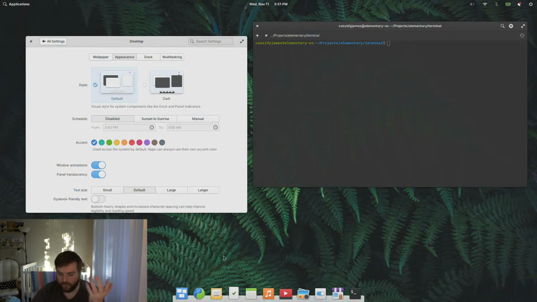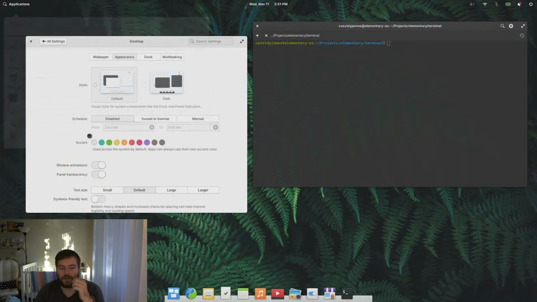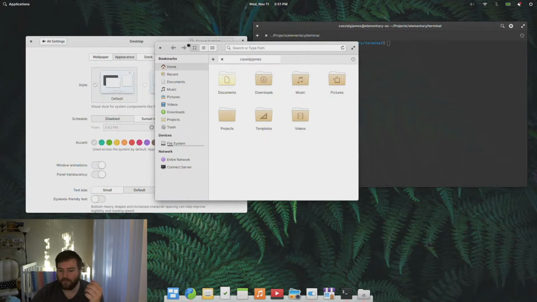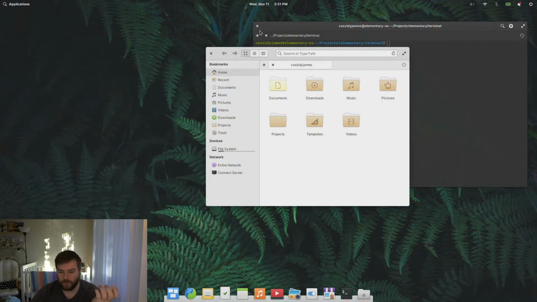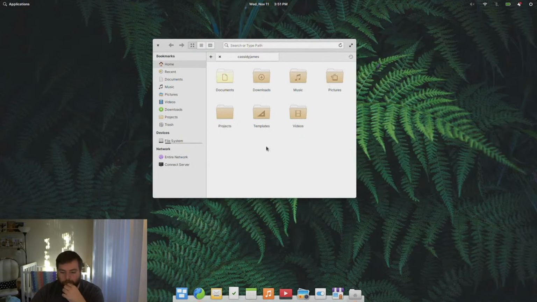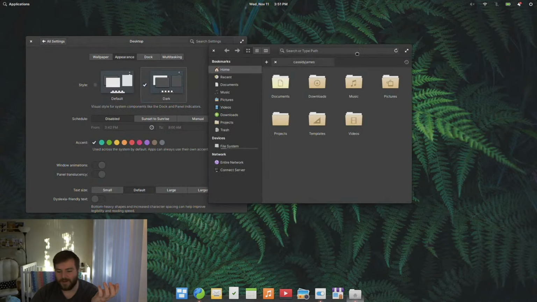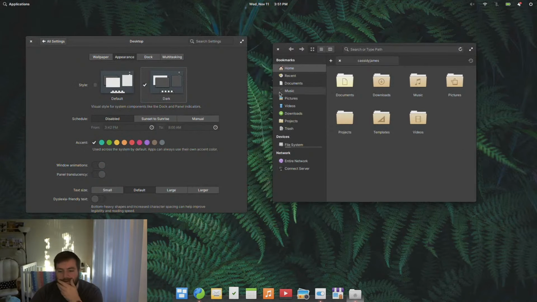So an example again from that blog post is in the Files app. We have this music icon, which looks great. We've had a similar music icon for the Places sidebar for years, but it's dark. And so as soon as you turn the system dark, that music icon becomes almost unreadable. You can't really see what's going on there.